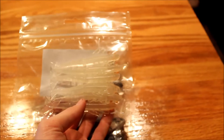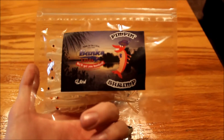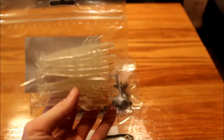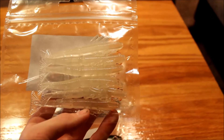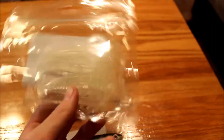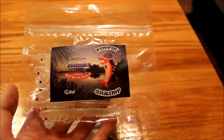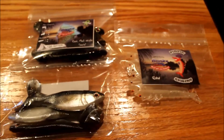And lastly, this is their Big Pimp'n Shrimp — I'll pull it out for you. It's their glow color. I actually didn't want to try this color; I wanted to try like the white and gold. But this is the only color they had. I'm going to use it — I think it's going to do good. I just wanted to try their white and gold, or their more yellow with black spots.